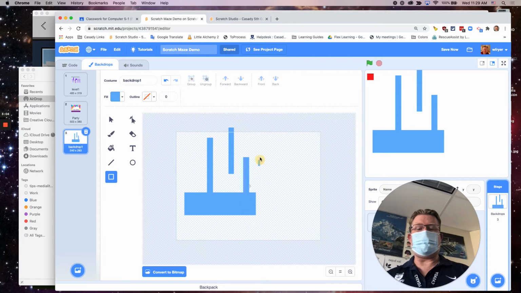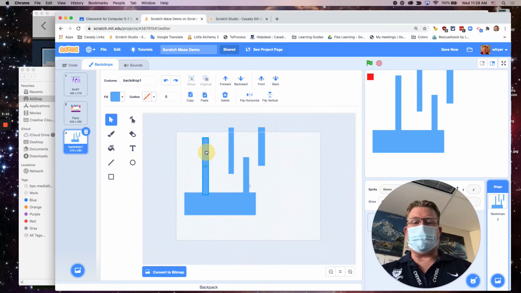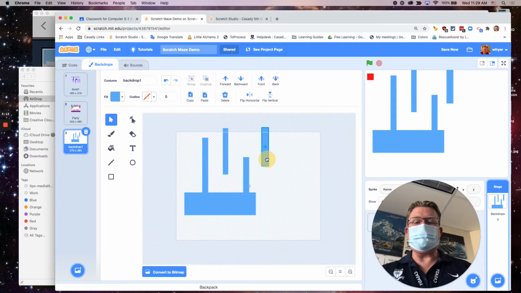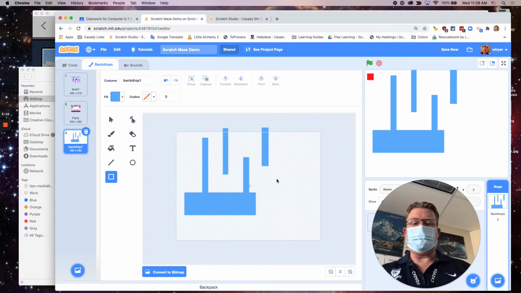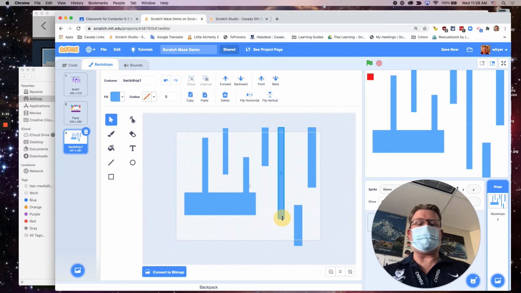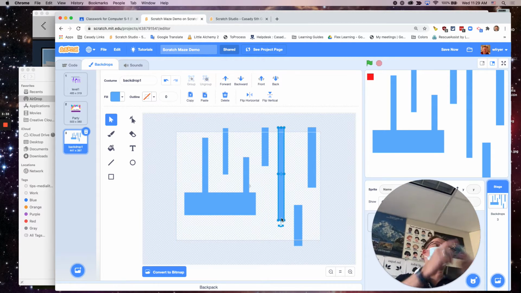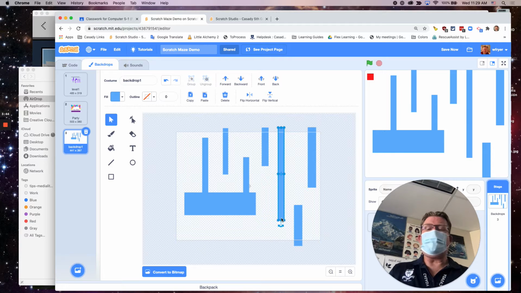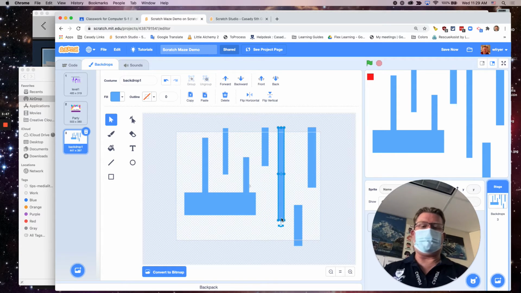I think I'll do this. You're still going to need to make sure that your Sprite, unless you change the size of it, can still fit through everything. But just mix it up a little bit so that it's a little bit different. Okay, so I'm going to go with that. I'll go back and show you that one a little bit. That one you actually do as a Sprite, because the Sprite you can spin. So I made a Sprite the same color, but I made it spin. It's up to you. I'll show you that here in just a second after I record this one.